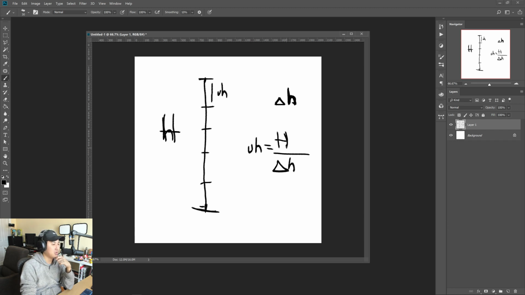But then how do you randomize the unit h but still make sure that they all equal that in general? So it's got to start here. You get the unit h, and then we need to start randomizing this, basically plus and minus our ideal unit height of a book.